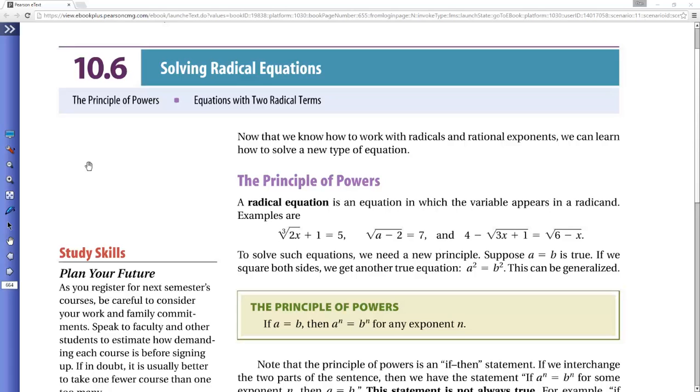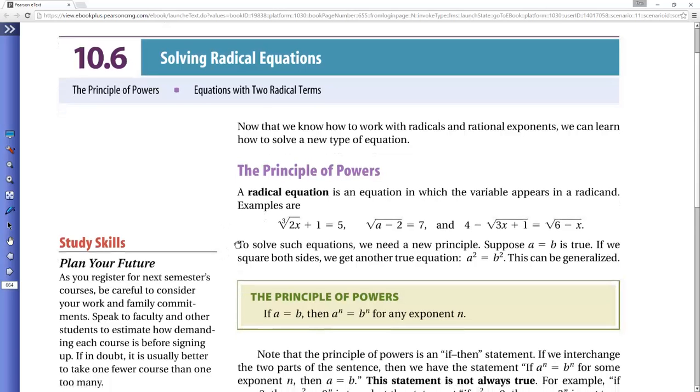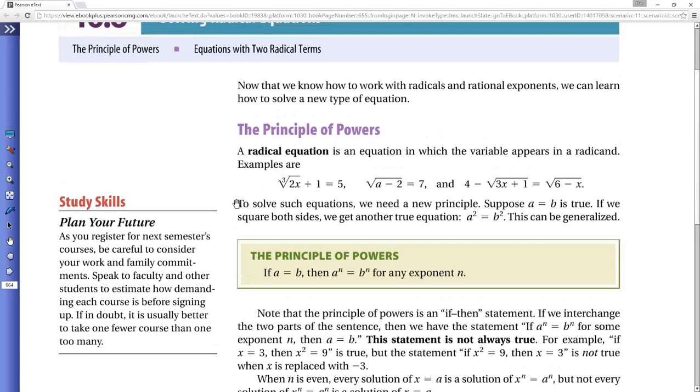So that's where we're going to apply this into equations, and they're going to bring in some new principles or rules or laws that we can use. This first one is this principle of powers, and then we're going to deal with radical equations with two terms in there, so they have an addition of two radicals, and we'll do some things to work with that, which is pretty similar to things we've done with absolute values as far as strategy.